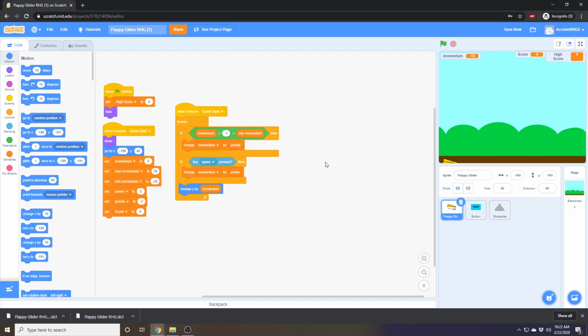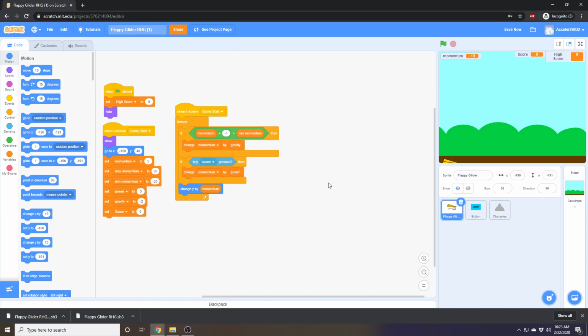Boolean operators. Boolean operators allow us to combine multiple conditional statements into one statement. It's like having multiple requirements that you have to pass before you're allowed to do something. So imagine this. You're at home, you want to play your video games, but your mom says, hey, you need to go outside and do the dishes, take out the trash, and walk the dog. Those are 3 conditions that you need to pass. And you have to do all 3 to do it. The combining of all these is an AND statement.